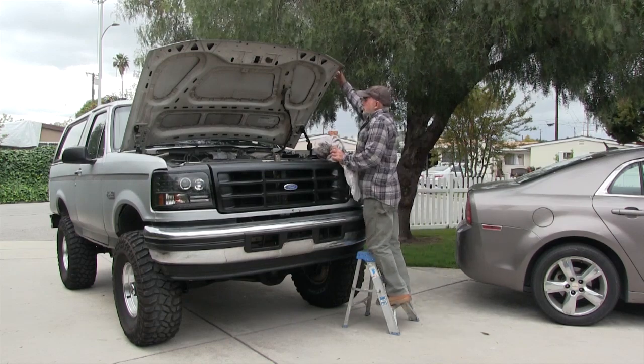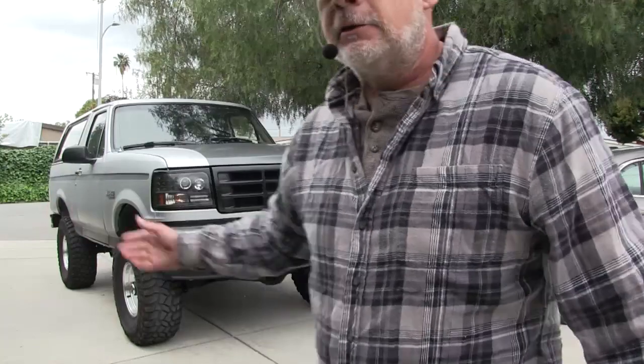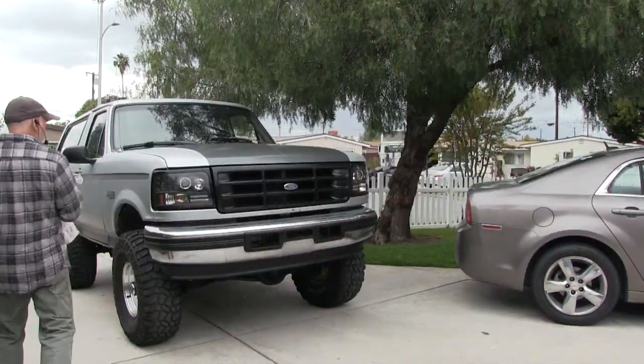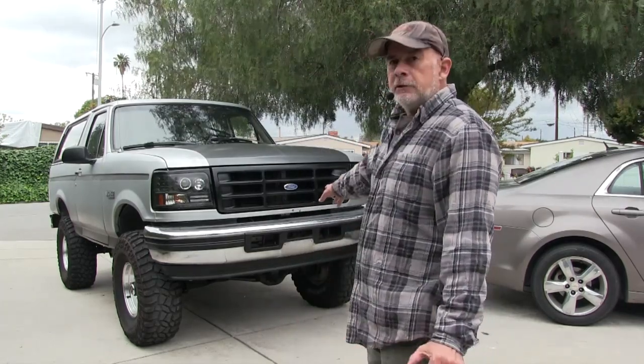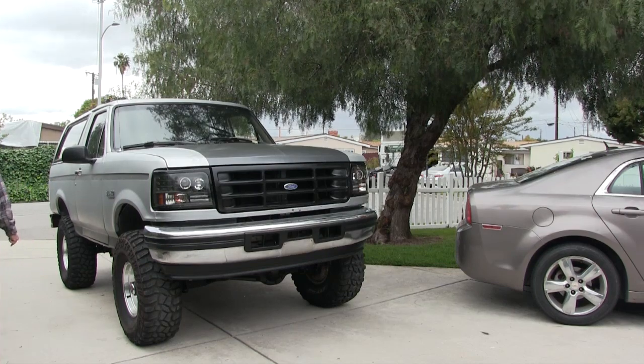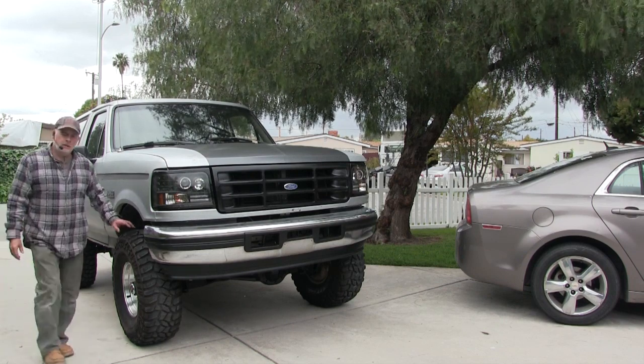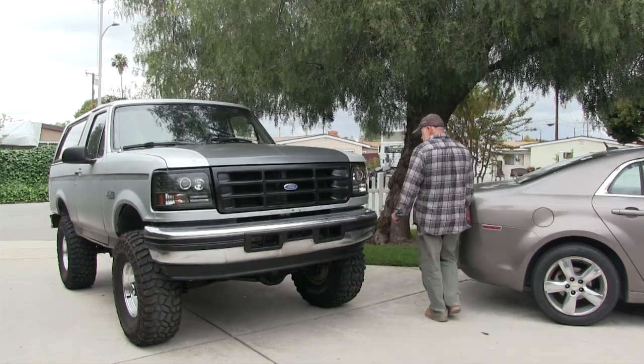I put those horns on there. Cleaned it up a little yesterday but I didn't want to get too crazy on the exterior because it's going to rain anyway. That rear differential takes over three quarts - it's got a rock crusher differential cover - so it's almost four, about three and three-quarter quarts in that diff. In the front, it just takes factory - it's a limited slip, so just remember that. It's got a 30 or 32 gallon tank, I forget. I was going to drive this out to the high desert Saturday to let the buyer take a look at it, but I called that off because that clunky sound just bugs me. I figured I'd put that transmission mount on there, but that didn't do anything. So today here I am, taking the differential cover off - everything looks good.